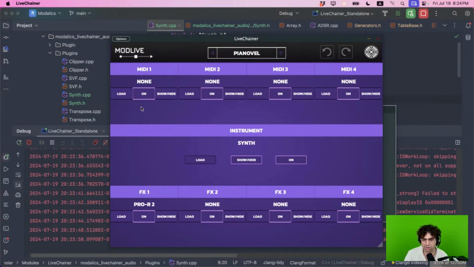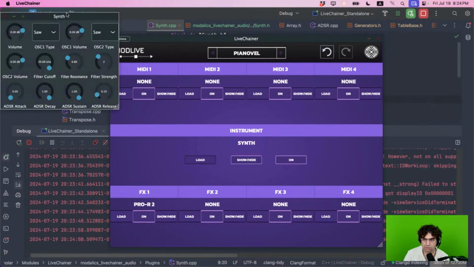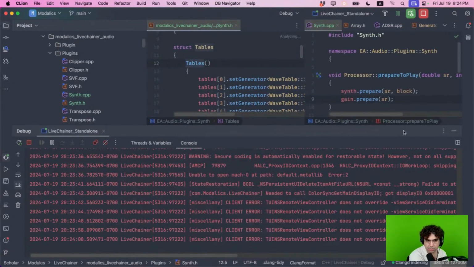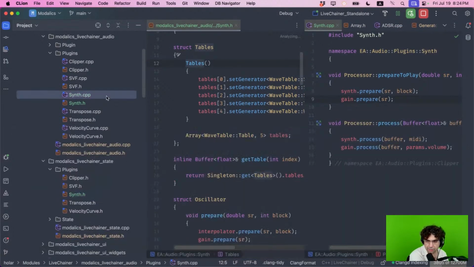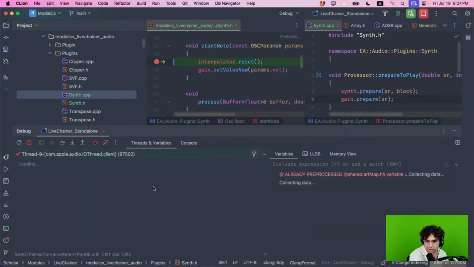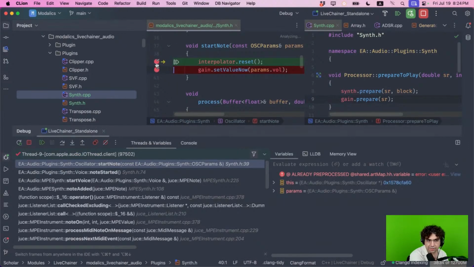Load. Okay, I probably forgot something regarding this. Let's see, what did I forget? Okay, this does get hit.